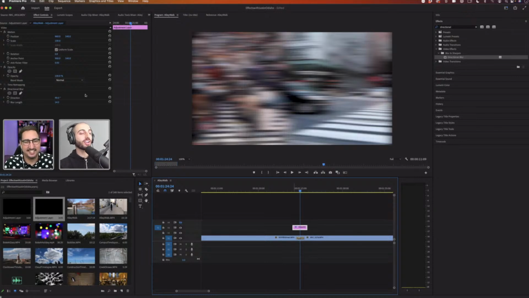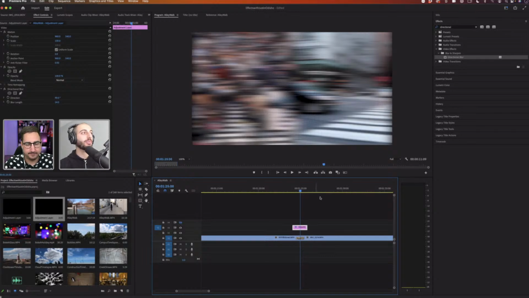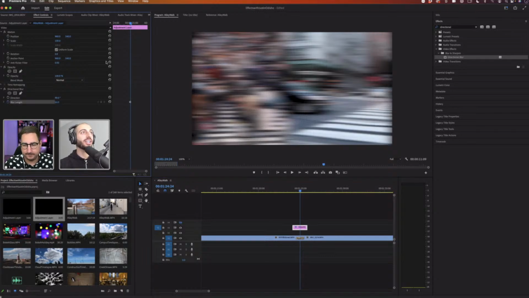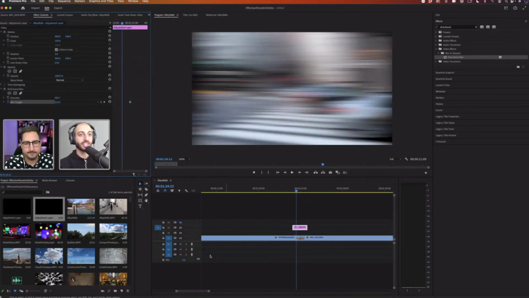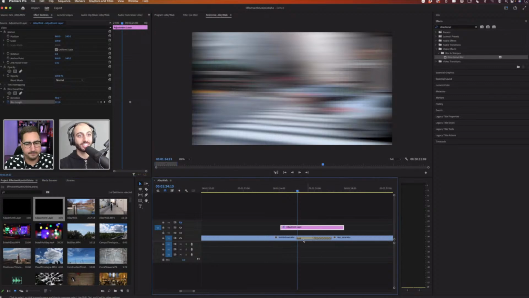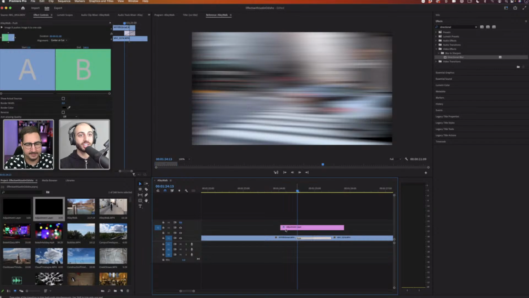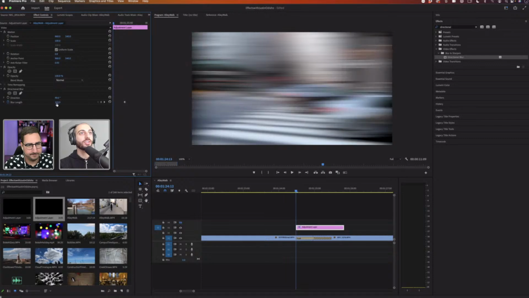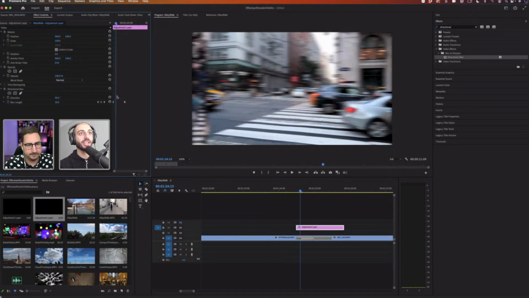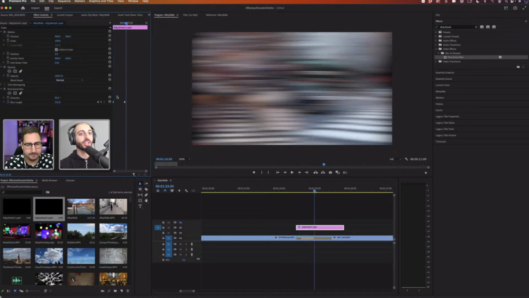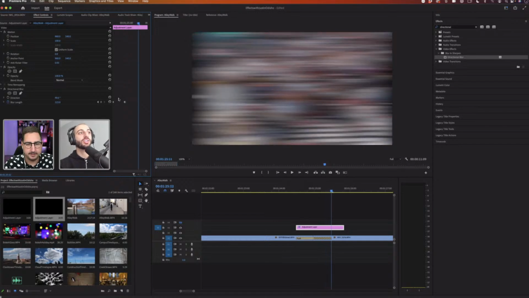That's where you can use keyframes. So you can go to the middle of the clip, make the blur length quite high, and then at the beginning of the clip, if you notice the transition, this little, I call it a piece of tape, I don't know what it actually is, this little yellow piece of tape, so we know it starts there. We want to start our blur at 0 right there. And then we have a push happening, and then we have a blur growing. And then we have a push stopping, and we can take our blur back to 0.